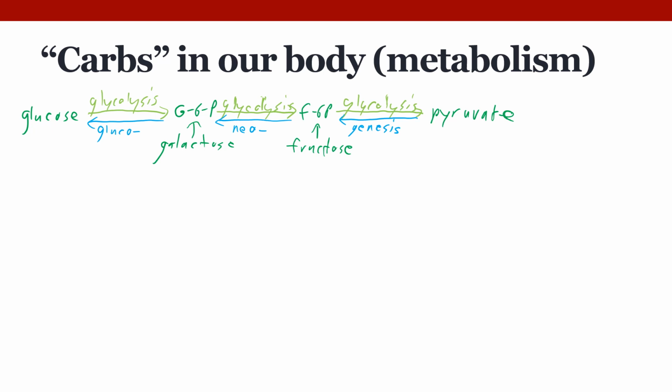We can also store these intermediate products as glycogen through a process called glycogenesis, or we can break it down in what's called glycogenolysis later on. So this glycogen over here is sort of our energy storage mechanism that the liver uses for short-term energy storage. Skeletal muscles use it for short-term energy storage as well.